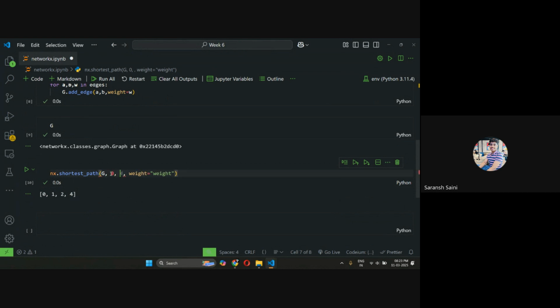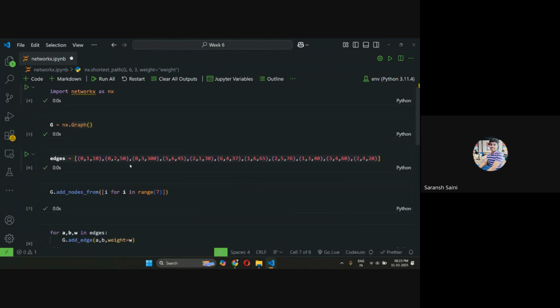If, let's say, I want to go to the 6th node, I'll just run it, and you can see that this is the path. If I just want to go to the third one, this is the path for that. Let's see for this. From the sixth vertex to the third, this is the path. This is how it works.